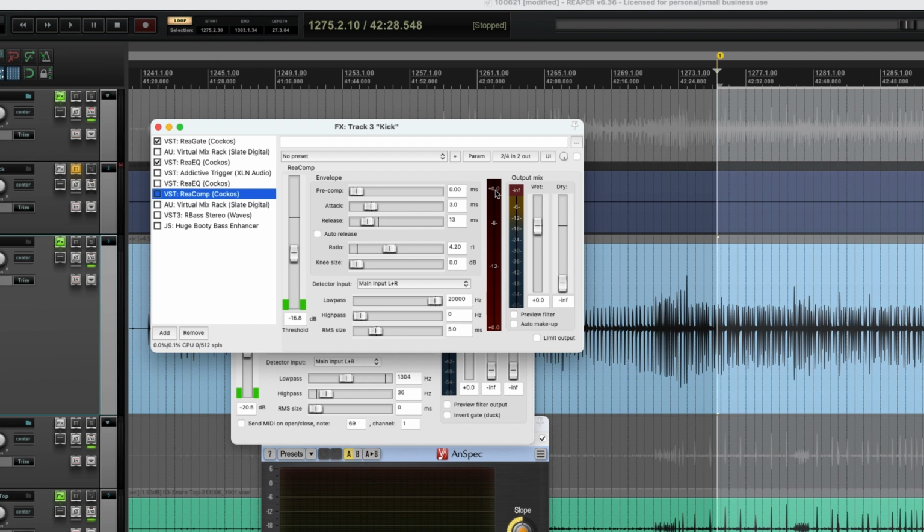I could give you numbers all day. I could give you some kind of formula, but I'll tell you what, I like to look at this musically when I set a compressor. I like to see about maybe 4 dB of gain reduction, which is going to show up in this meter. And I want to see that gain reduction go up and down at roughly the same timing and tempo as that kick drum is being hit, and decay at the rate that I want that kick drum to decay. And so let's take a look and see what we've got there.